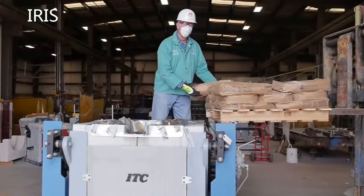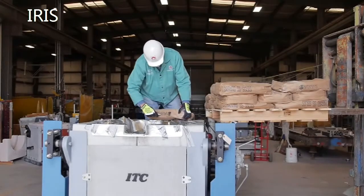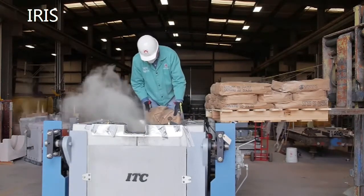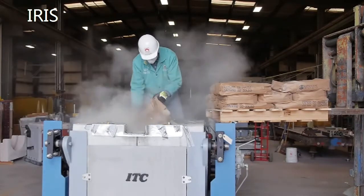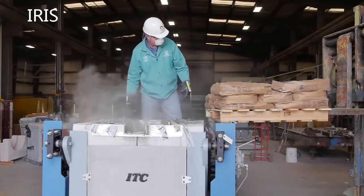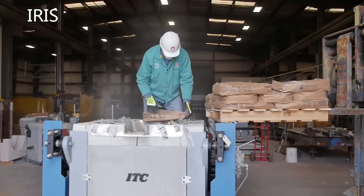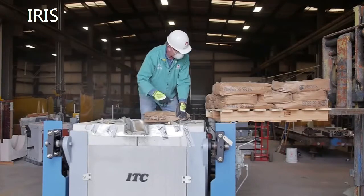Now that the crucible is ready to have the dry vibe installed, we've made sure the inside has been cleaned and vacuumed out with no particulates. We're now installing Vibramag, a high magnesia material, in the bottom. You'll notice we're wearing an N95 particle mask because there's a lot of dust. You also have to make sure no paper from cutting the bags gets into the refractory. We install this in three to four inch layers, then de-air it, ram it, and add the next layer.